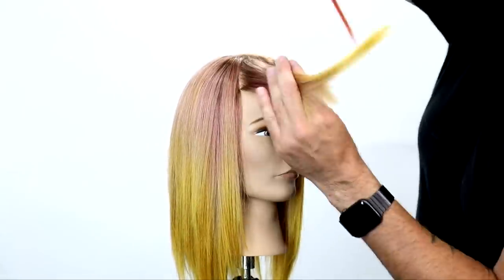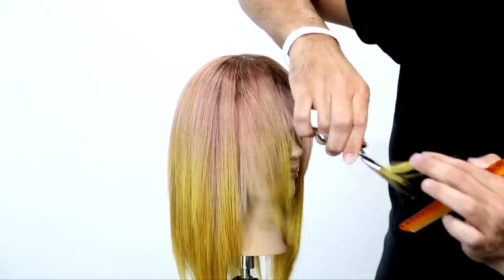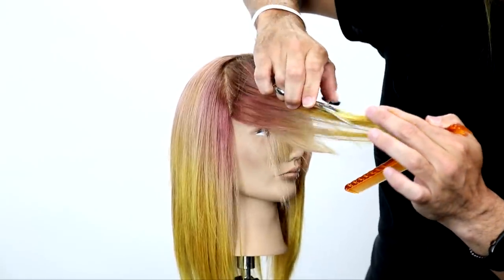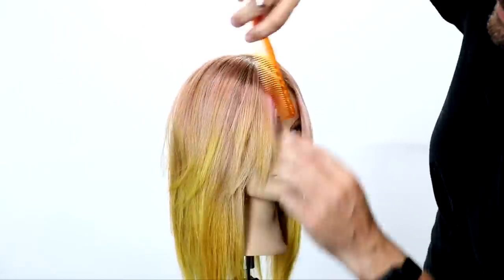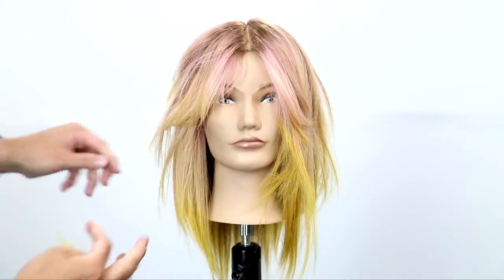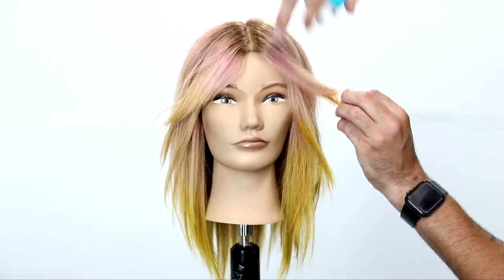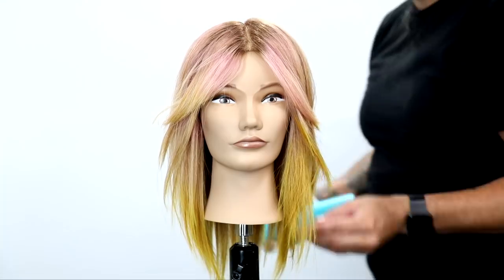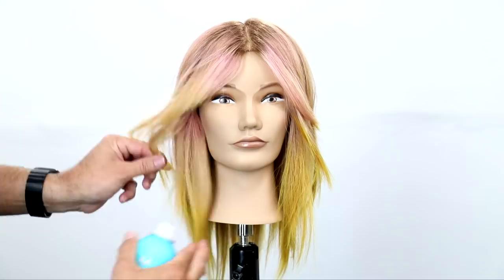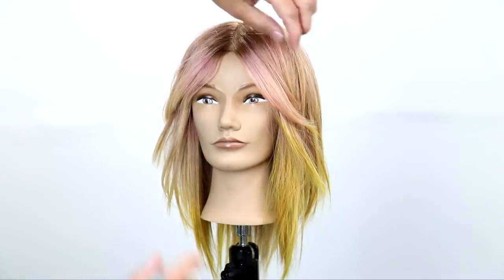I'm using the Mizutani Puffin dry cutting scissor — it's a five-and-a-half inch scissor, my favorite one. We have it available on shopfse.com with payment plans available if you're looking for a new scissor. Now we've finished the fringe — I grab some individual pieces, a little bit of tease cutting with a half close of the scissor, then finish it up with light hairspray and a little bit of texture spray. You can see how it comes off the face, opens up the face — a nice little fringe area with tons of layers.